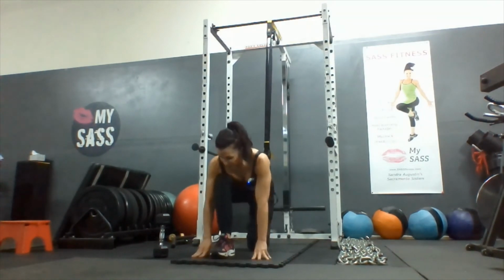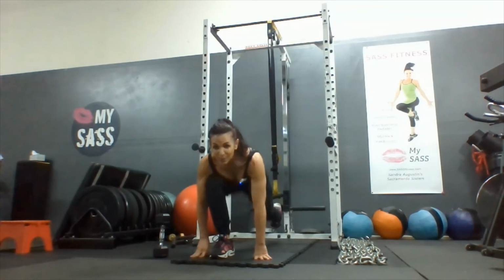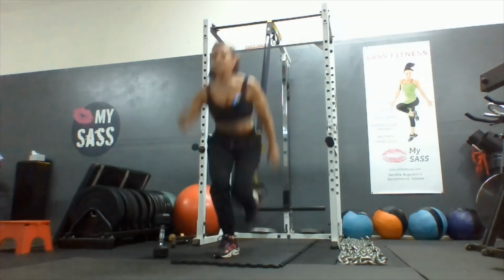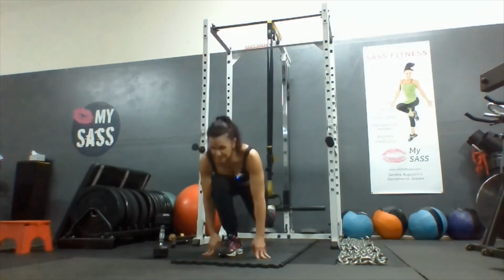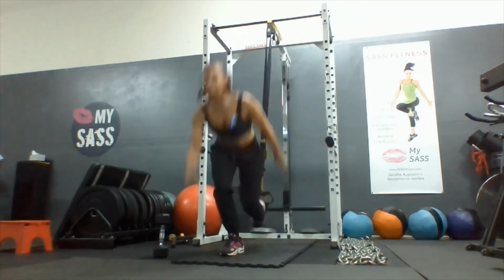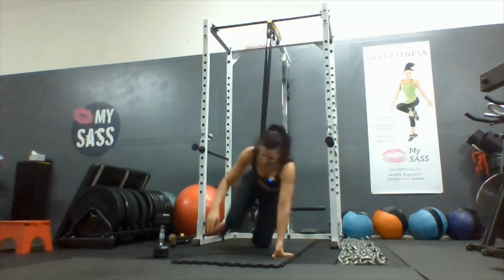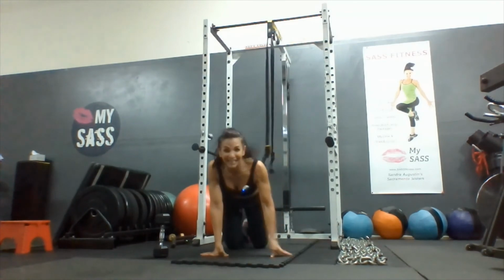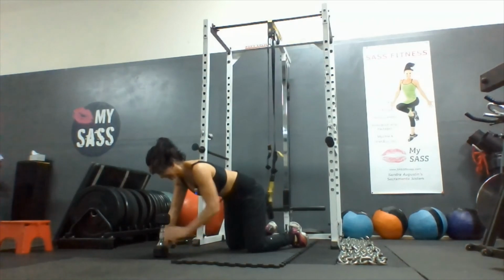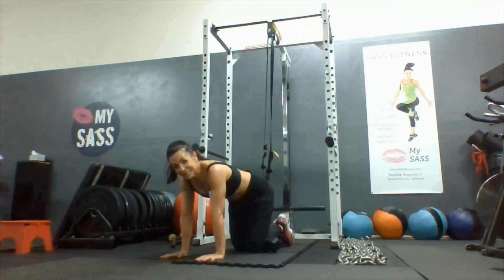Straight, one hand either side of your foot, lift the hips up, and 10 hydrants. Get it off, get it off, get it off. 10, full range, 10 pulsing.